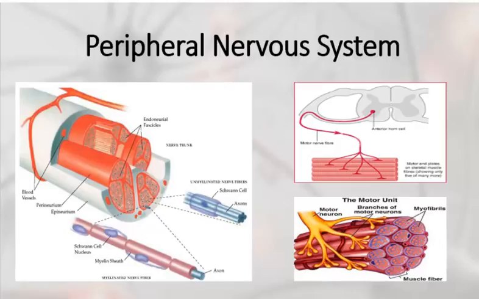And on the right is a diagram of the motor unit, which is defined as the alpha motor neuron from the spinal cord and all of the muscle fibers that that particular nerve innervates. Each muscle fiber receives innervation from only one motor unit. In health and disease, that may be a different story, and there may be a variable ratio between each motor unit and the number of muscle fibers that it innervates, but it averages at around 150.